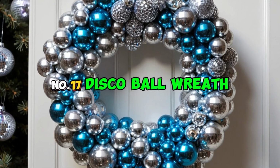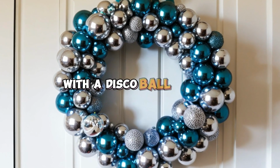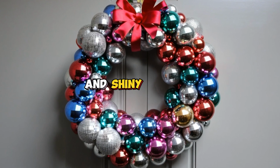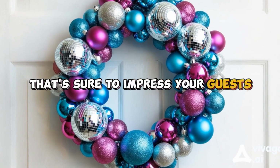Number 17. Disco Ball Wreath. Bring some sparkle into your life with a disco ball wreath. Perfect for holiday parties, this festive design incorporates mini disco balls and shiny accents to create a lively and energetic atmosphere that's sure to impress your guests.